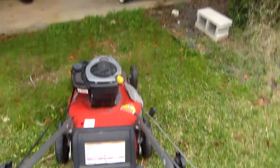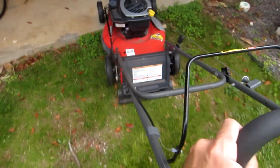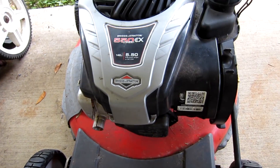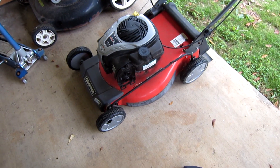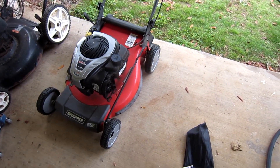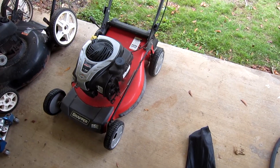That was so nice — let's do it again. And so that, my friends, is how you fix one of the Briggs and Stratton 550 EX series motors. I scared my daughter when I started it up — I guess she wasn't expecting that either. But that's how you fix one of these series motors, and basically for free if you have all of the basic hand tools that I described. I'm all about fixing these things on the cheap and passing them off to somebody else for cheap — I make a little money, they don't pay too much, and we keep the crap out of the landfill.